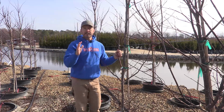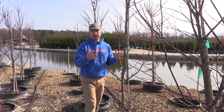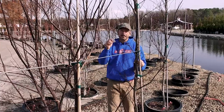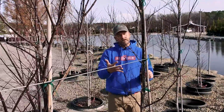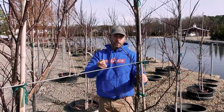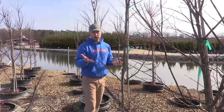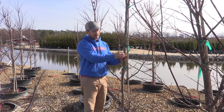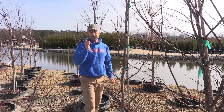It's gonna grow about 15 feet tall, so it is an ornamental tree. Use this as a specimen, generally by itself. And these make great impact for a focal point in your landscape design or at your entranceways. And then, you know, that burgundy foliage, reddish foliage, it's gonna get even more vibrant in the fall. It is deciduous, so the leaves are gonna drop, obviously. This has a very, very dark red to crimson color to the bark. But just a great tree to add to your next landscape plan.